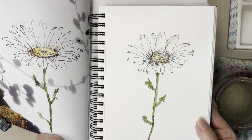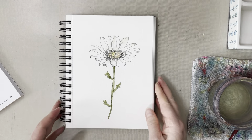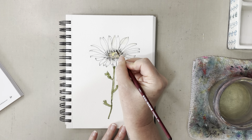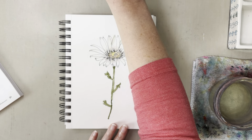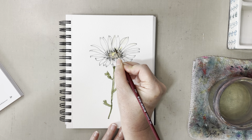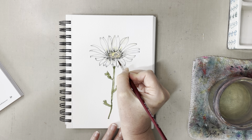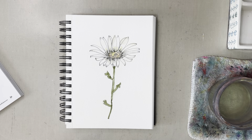Mine's a little bit on the green side. It's okay. It's fine. I could wet this a little bit. I'm probably going to regret this, but here we are. And bring in a little bit of yellow. There, just a tiny bit.